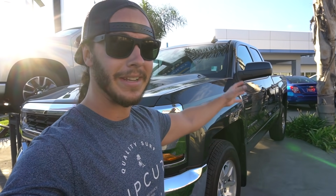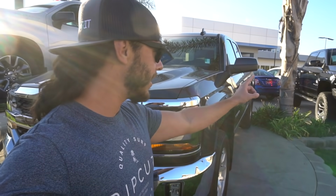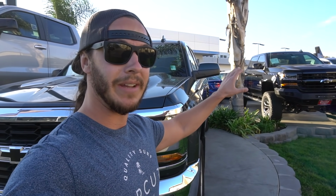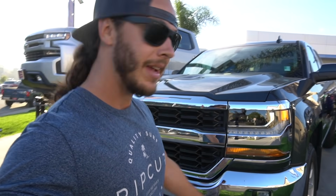This one's got an extended cab, but let's just pretend for right now that this truck is a stock crew cab. What would it cost to build a 6-inch lifted truck to similar spec? And would it be worth it?